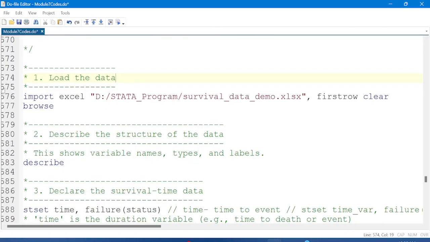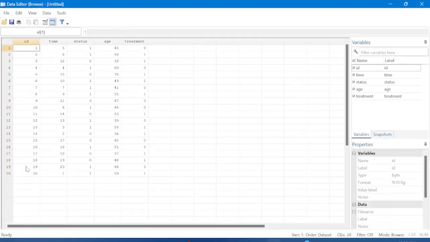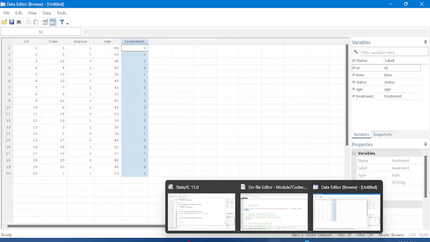First things first, let us load our data set and browse our data. Our data set has 5 variables and 20 observations. We have ID, time, status, age, and treatment.